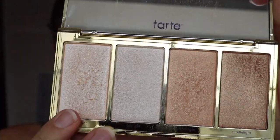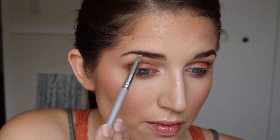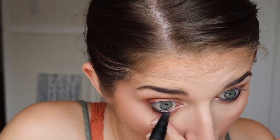Inner corner, taking the shade Skylight, the lightest one in the quad palette from the highlighters. And this is a Sephora, just like a little pencil brush. I'm just gonna pop that into the inner corner and a little bit on my brow bone as well. So now we're going to add the Sonia Kashuk. This is a black Kohl liner. I'm in love with this one. I go ahead and put this on my waterline on the lower and then a little bit on the upper water lash line as well.